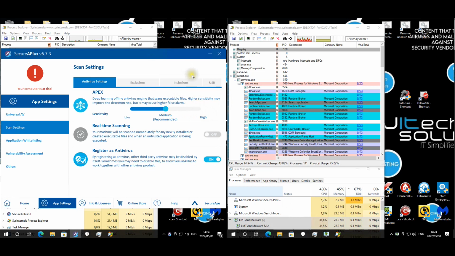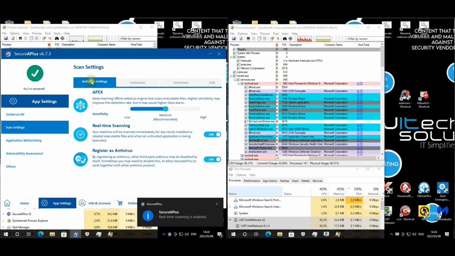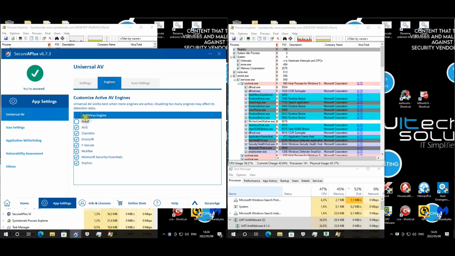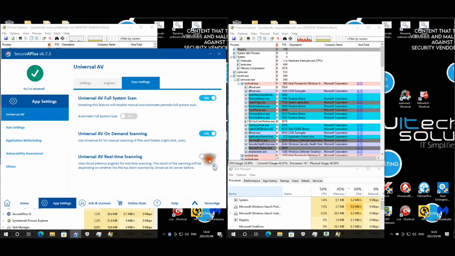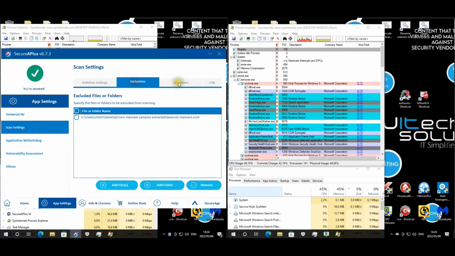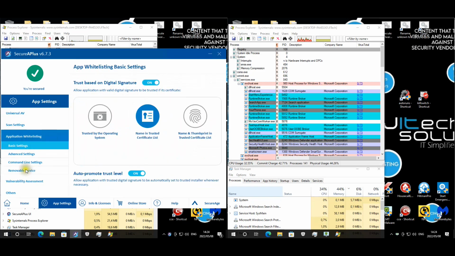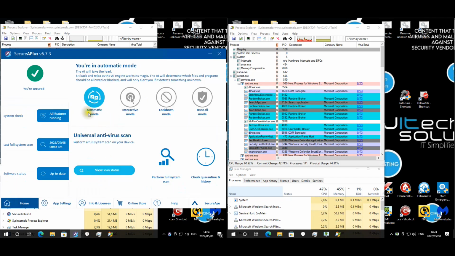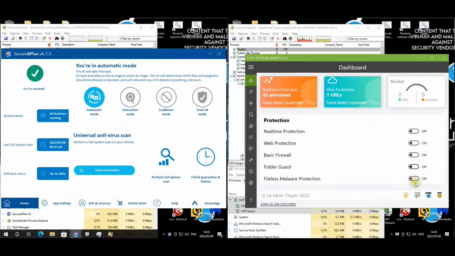Also the Securaplus, I can't find that it actually has web protection, but we'll test that in any case to see what happens. Okay, real-time scans have been enabled. I'm not sure why the Avast is unticked. Oh, there we go, cool. Okay, it's finally ticked. Real-time scanning for that one as well, the universal AV. So auto upload. Scan, let's just quickly make sure. Okay, I think that's that. So it is up to date, still on AI mode. Let's just quickly enable LMT as well.